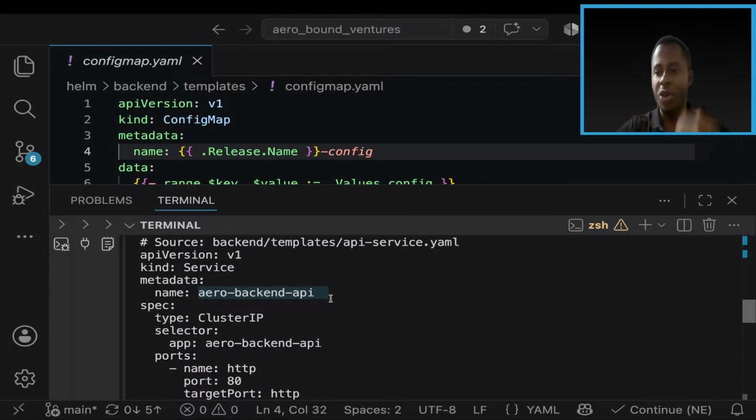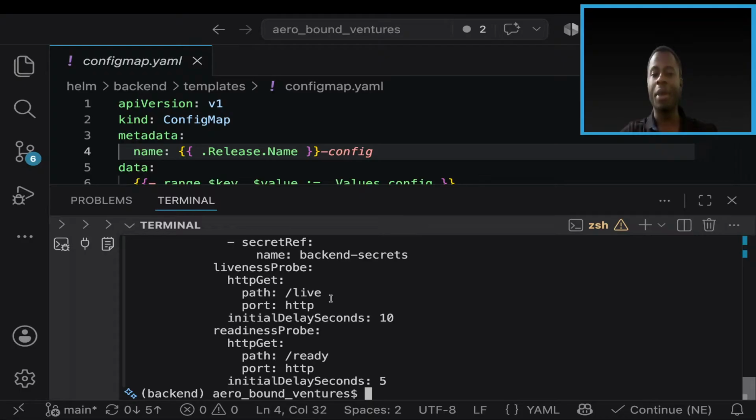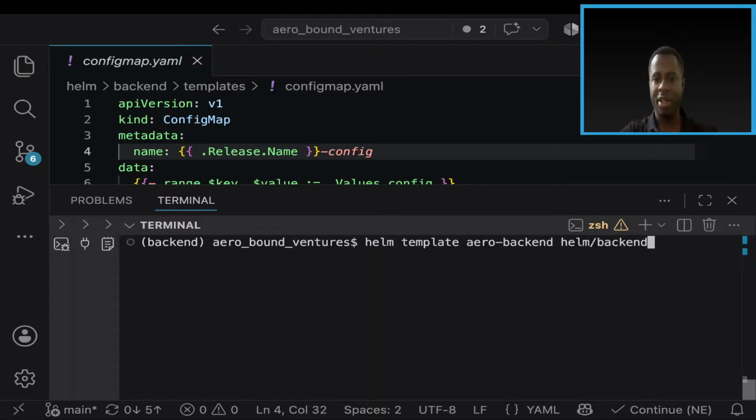So this is how you can render a template. You can use Helm to produce the Kubernetes manifests or the Kubernetes YAML files without deploying. That's what the template command will help you to do, to render or produce the Kubernetes manifest files without deploying into Kubernetes.